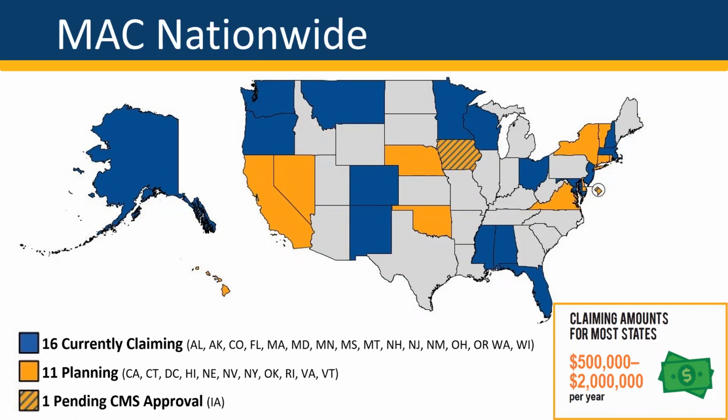Now, the claiming amounts for states range from about 500,000 to 2 million per year. But this really can vary considerably based on a number of things: the size of the state, the number of ADRCs participating, the types of activities being claimed, the number of staff participating in the time studies. So in California, with our AAAs and ILCs as core partners, there's a lot of potential for reimbursement. As we build out this MAC process, we would love to see all of our ADRC partnerships not only participate in the actual claiming, but in the development process as well.